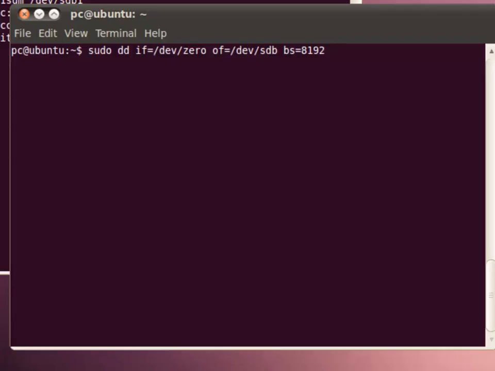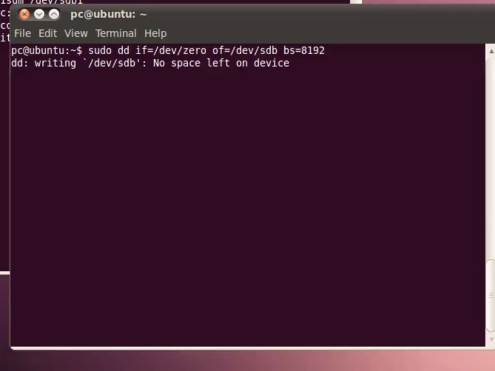And then we hit enter, and what's going to happen is that Linux will take a zero from /dev/zero and write it out to the thumb drive from the starting sector all the way to the end, and then we'll take a look at that after that. And this will take a little less than 3 minutes. I'm going to pause the video here.